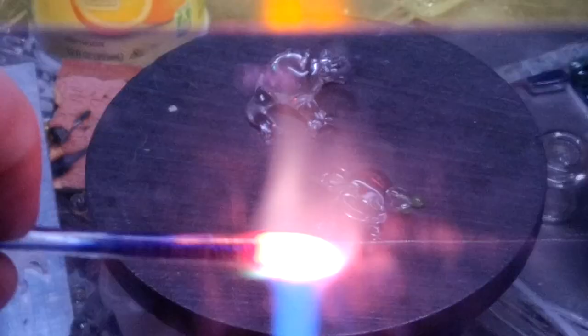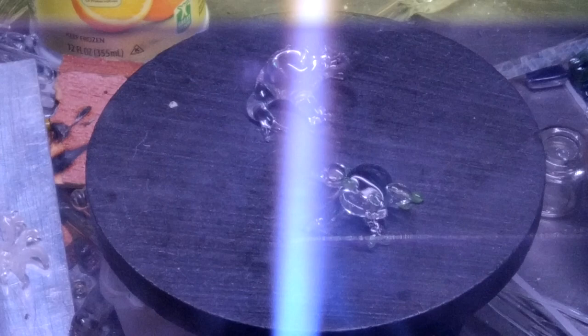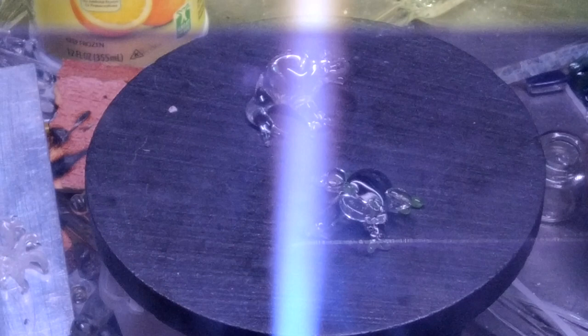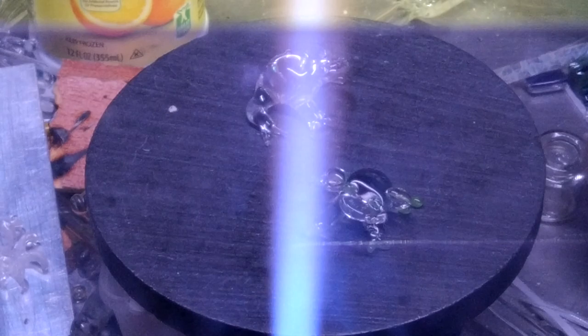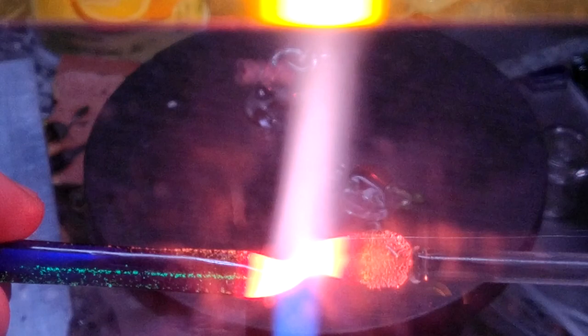So, we will see what we can do to make this into a nice little froggy. There we go. And that'll be the body. And, not that one. This will work. I'll come up with some blue for the legs and the eyes. No, I'll do green for the legs and blue for the eyes. There we go. This I'm also going to put a loop on because it'll make a nice little pendant or dangly piece for somebody.